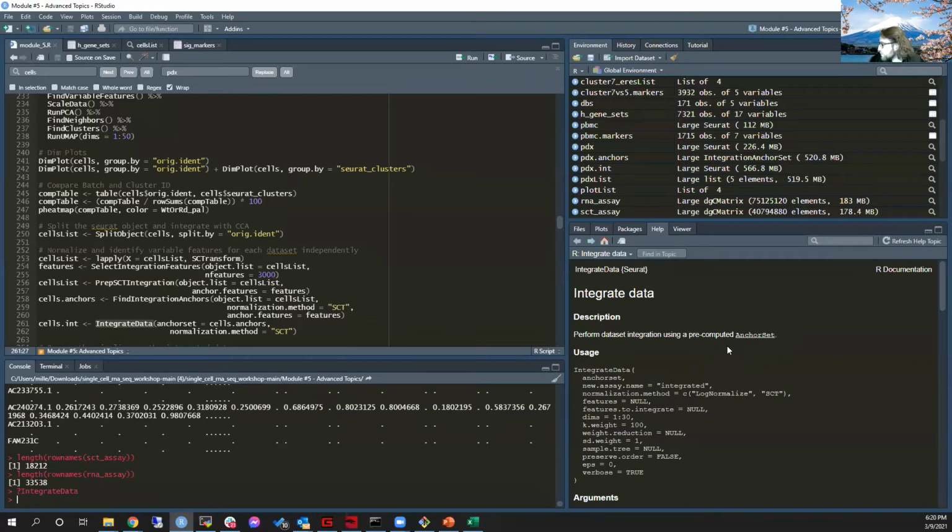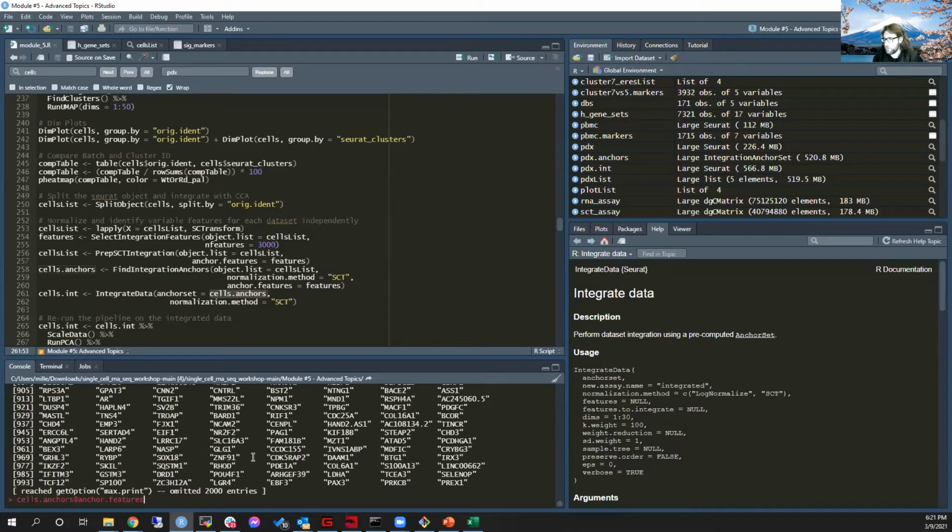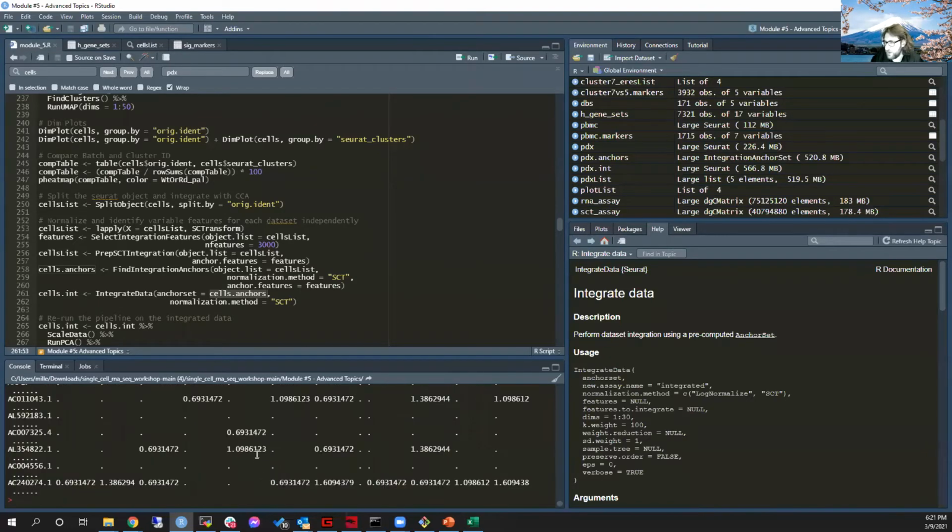All right. So it starts from the cell anchors here, which, let's see here. So those are our 3,000 anchor features. And then we should have an object list. I feel like I'm alternating back and forth between two buttons quickly here. Okay.